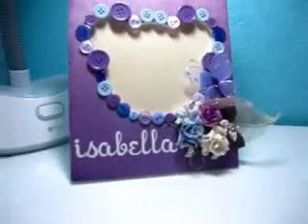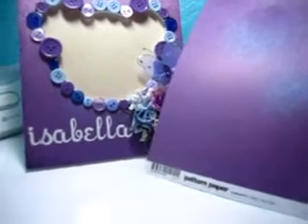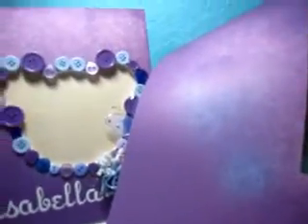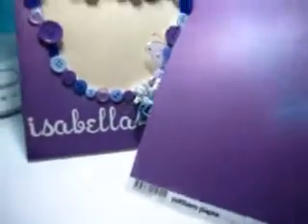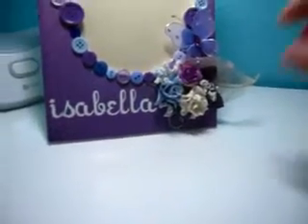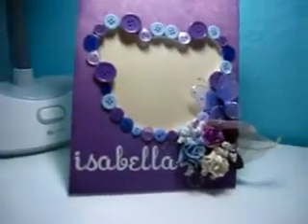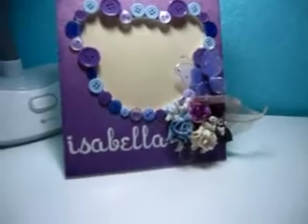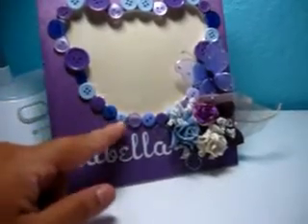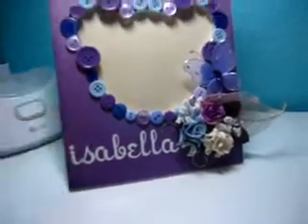Then I covered the entire frame with a basic gray sheet of paper. It's from the Euphoria line and it's called Helio — it's a pattern paper with a blue shimmer. I chose these colors because this is what she used in her nursery. I waited until after the baby shower to figure out what I wanted to do with this frame. She used basically dark purples, light purples, and touches of blue throughout the nursery in white.